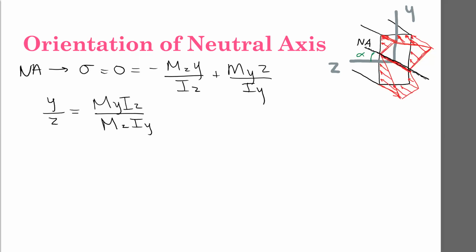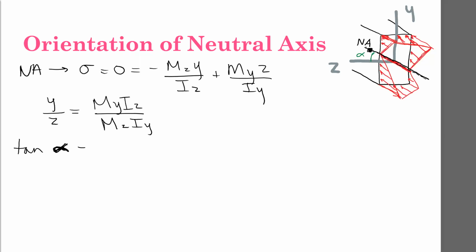Okay, so the reason I wanted to pull out this y over z is because y over z, these both refer to coordinates along this neutral axis, right? So on this neutral axis, at some point, I have a y value and I have a z value. And if I divide that y value by the z value, that's equivalent, is it not, to the tangent of alpha? Opposite over adjacent? Good. So now I have alpha in this equation.